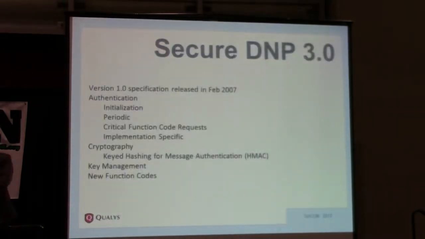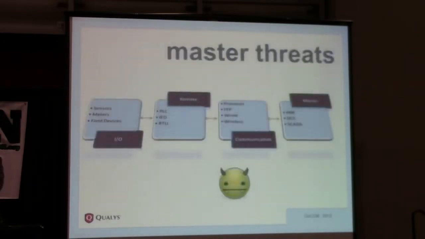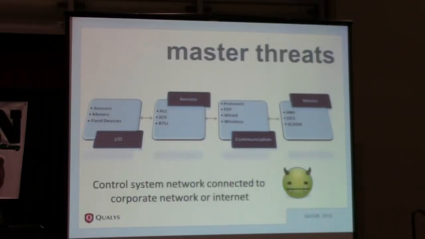But all is not lost. In 2007, the DNP3 organization came up with a secure version of DNP3, which has cryptography, hashing, key management, and all the sort of functions that you expect from a modern protocol. So if you have DNP3 in your organization, make sure that it's running the secure version of DNP3, which is the post-2007 version. So those were some of the communication threats. Any questions, any concerns, or anything that you have seen different to what we have discussed so far?